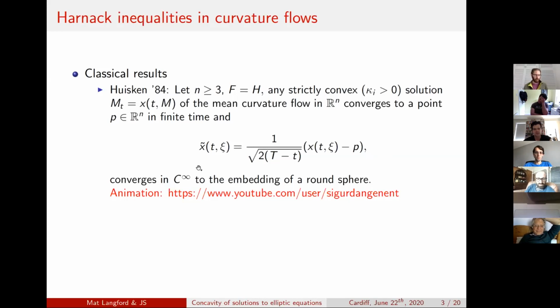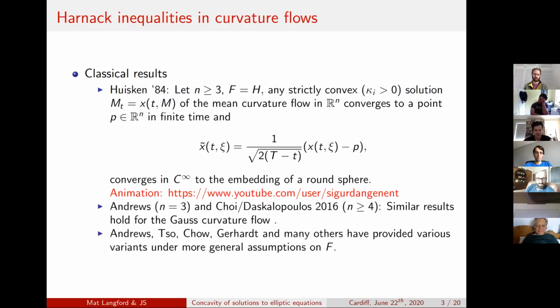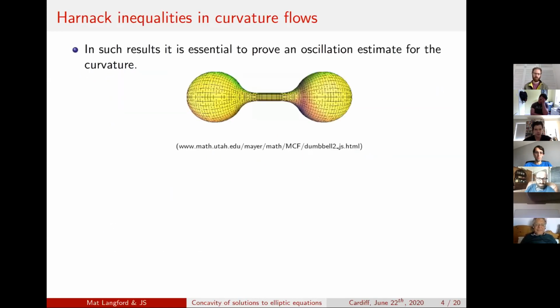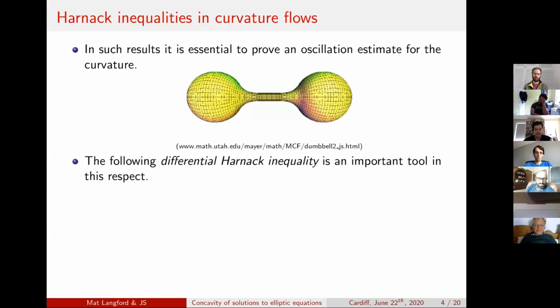But what I'm talking about today is Harnack inequalities, and there these things don't apply. But I will come to that in a second. So what we want to look at, sorry, yeah. So what controls the oscillation? We want somehow to show that the maximum mean curvature approaches the minimum mean curvature, to show that things become homogeneous in a sense. And the most natural thing that we all know of from parabolic equations, which controls the max by the min, is a Harnack inequality.